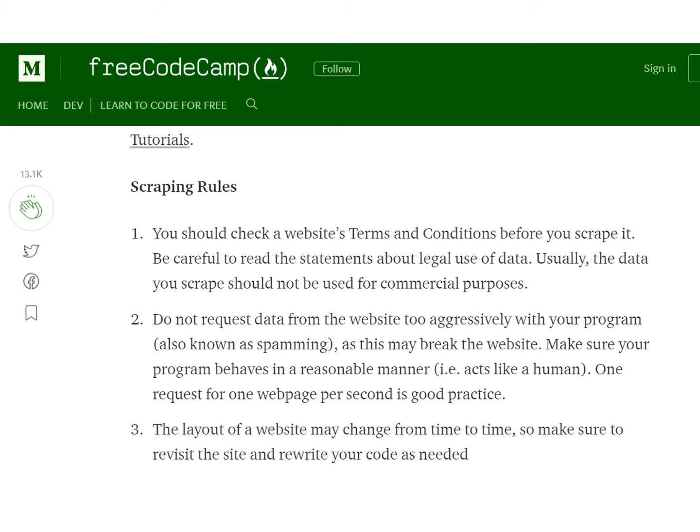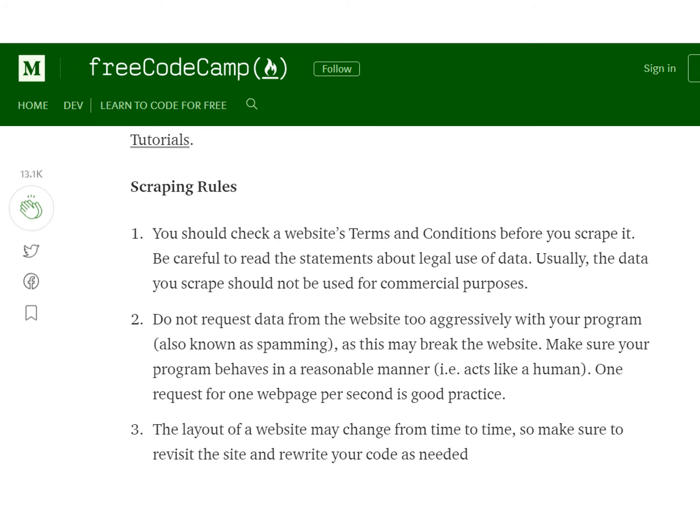Also, this is important to keep in mind. The layout of websites changes from time to time, so make sure to revisit the site and rewrite your code as needed. In fact, there have been times where I've created an example for this particular class in this lesson for web scraping, and the next semester I would try to use it again, and it no longer works.